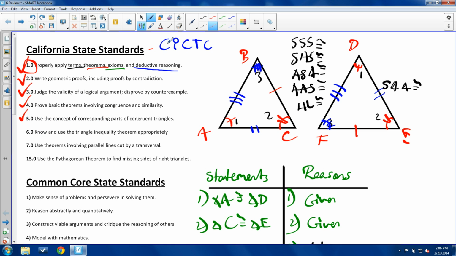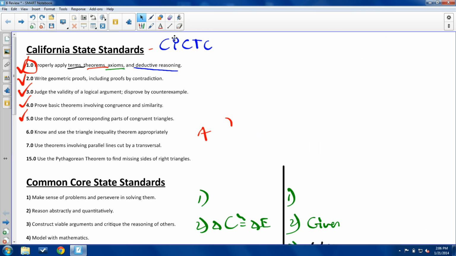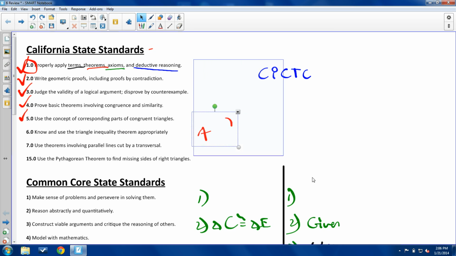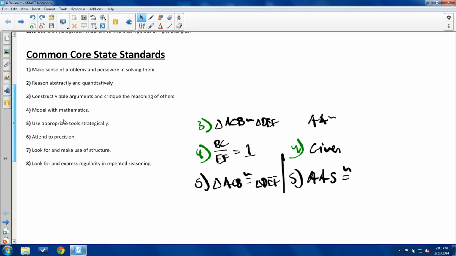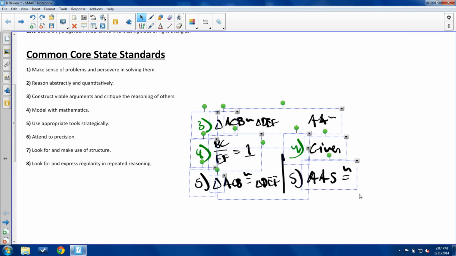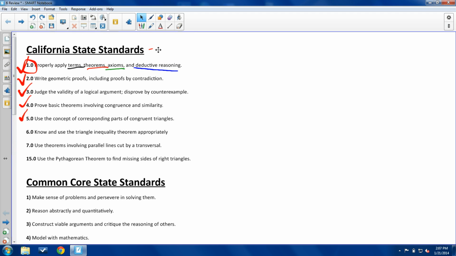Okay, know and use the triangle inequality theorem appropriately. There are only two things I'm going to talk about with the triangle inequality theorem, and I think they're really the only two that you would need to be concerned about regardless. There are things like law of sines and law of cosines, and those things you can actually derive. It takes you a while, and I hope you already did that in class. But I'm going to omit that for now.